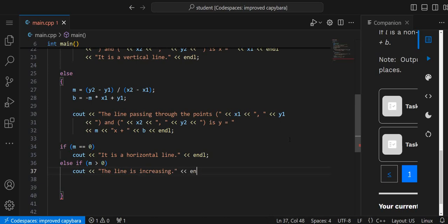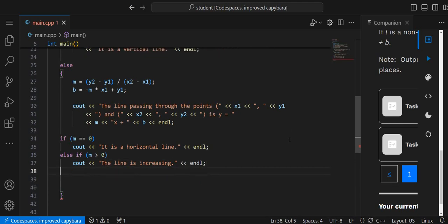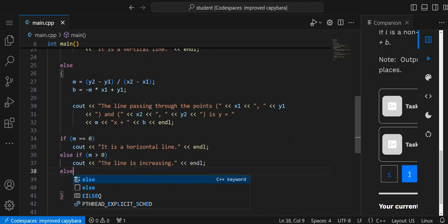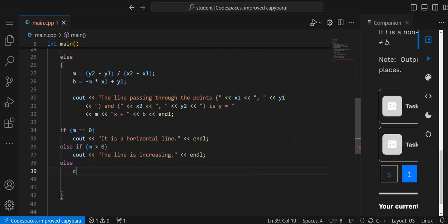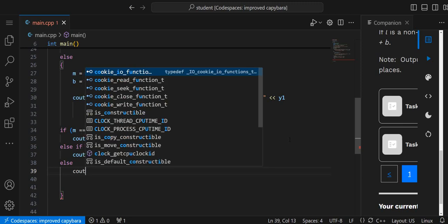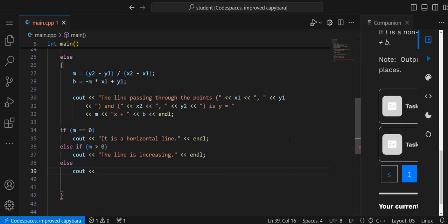Let's get line, and we'll do else, cout: the line is decreasing.